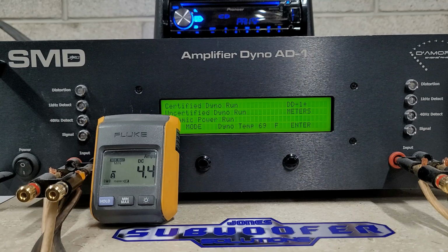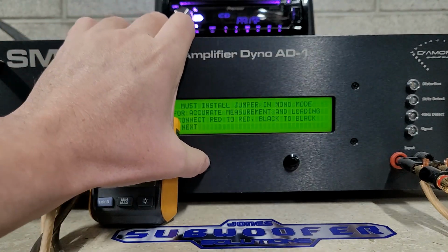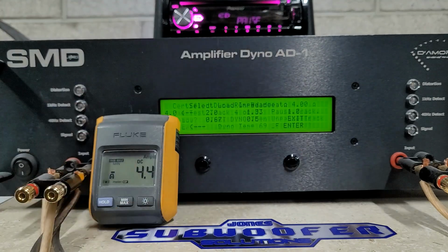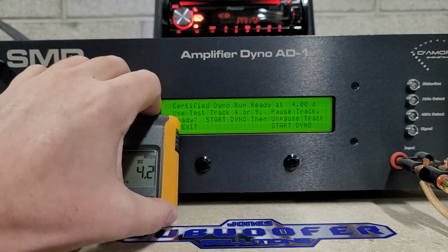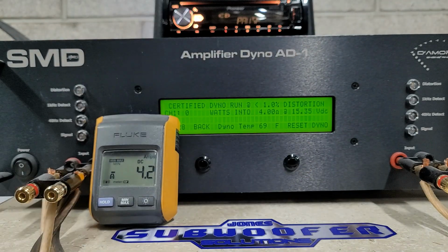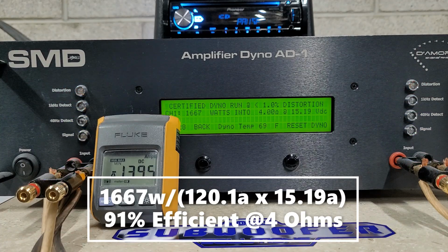Alright, we're ready to do our certified runs. Certified is up to 1% distortion. We are going to start with 4 ohm, then do 2 ohm, then finish with 1 ohm. So this is 4 ohm certified, and we are starting at 15.35 volts. Again, this was rated 1500 watts at 4 ohms. Here we go. And we get 1667 watts into 4 ohms. It dropped to 15.19 volts.